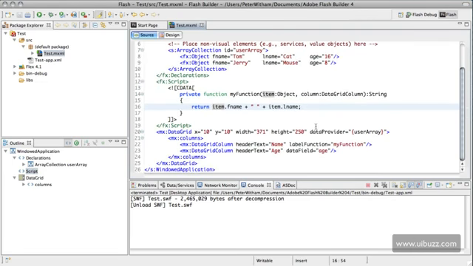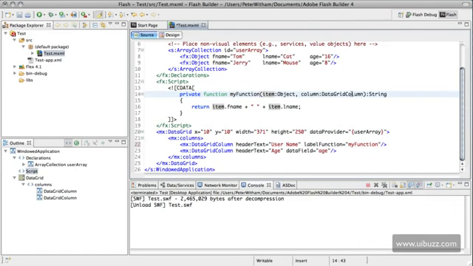Just to recap what we've done, we've taken out one of the columns. We've renamed this one. In fact, let's make this username to make it clear that it's going to be both parts of the name together. We've replaced the data field with calling this custom function here, myFunction, and we don't specify any of the parameters when we call it. They're just going to be expected.